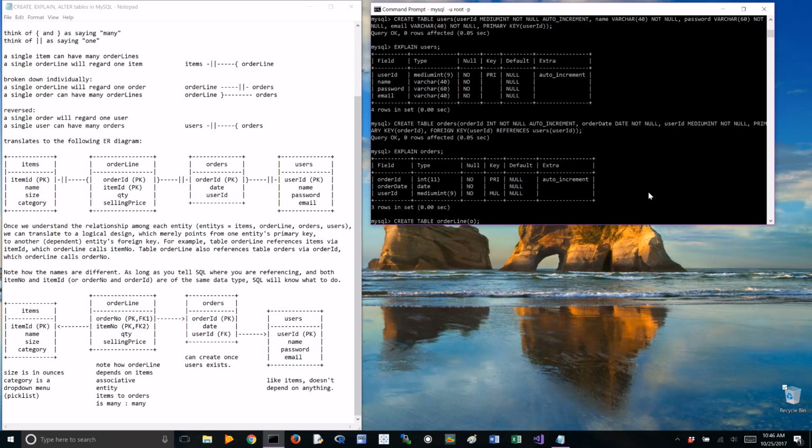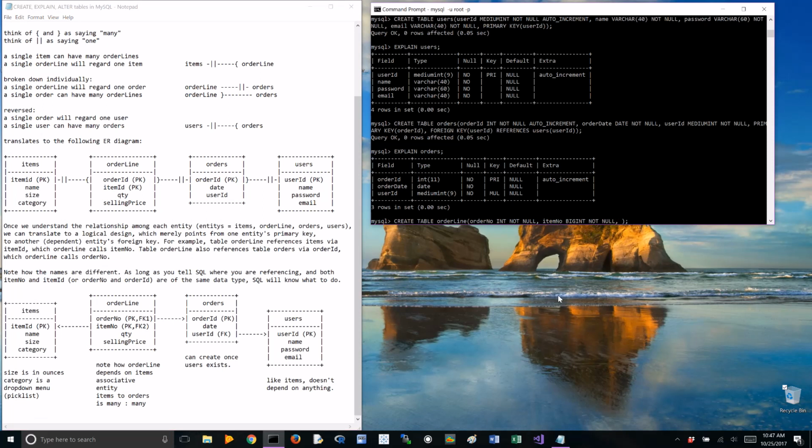I'm going to do something a little bit different here. I'm going to start calling the foreign keys something else. And I'm doing that for practical reasons. I'm doing that because order number and item number are also the primary key for order line. So I don't want to call them order ID and item ID. I want to call them something a little bit different just to differentiate. But they're still the same thing, and I know that because I'm going to use the same data type. I think we used a big integer for item number.